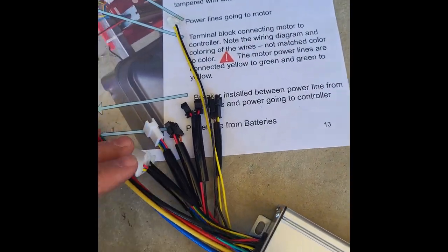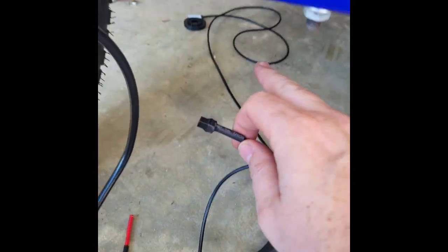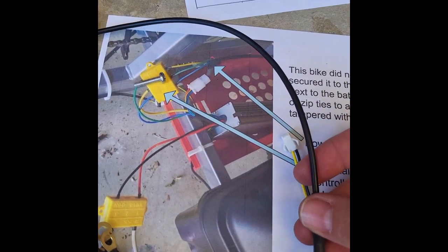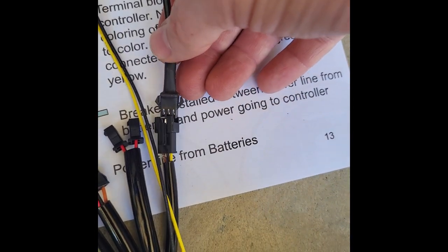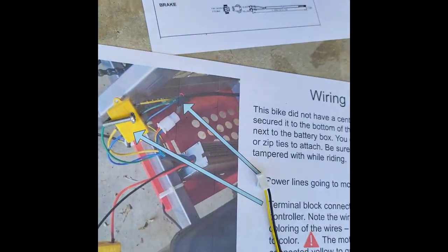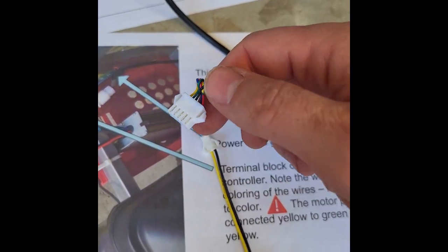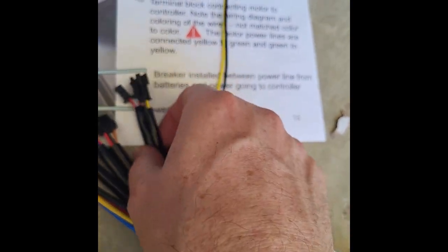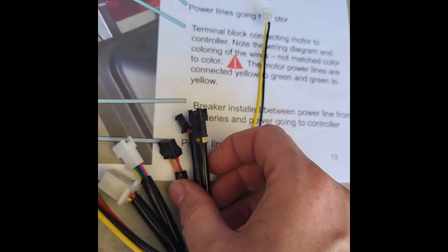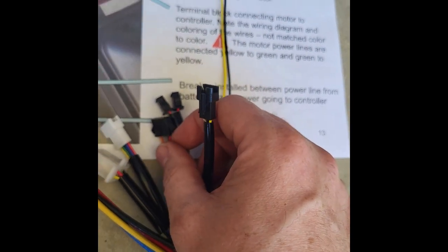You also have these other connection points. One will be for your pedal sensor, which we have not installed yet. I've got it just laying down over there. That's just a simple clip. It can only clip into one that is made to fit it, which is this one right here. Then you have your display. We have the display that's wired up and hanging down right now. We'll secure that with zip ties, but again, this has one connection point that it can fit into, and it just clips right into there. Then you're going to have these other connections right here. One of them is going to be for the headlights, which we're not hooking up on this bike.